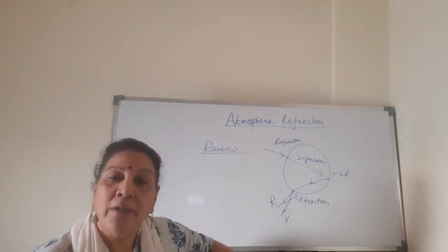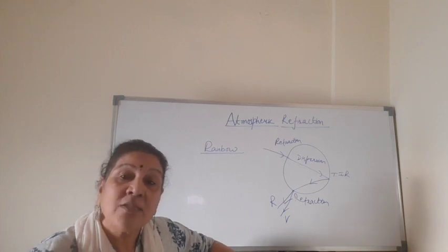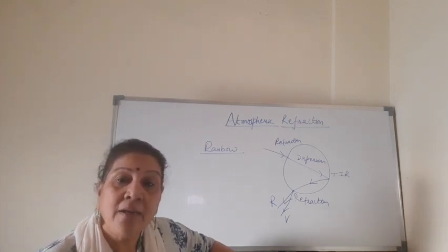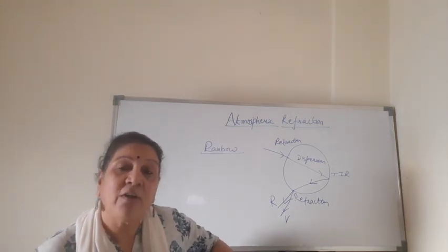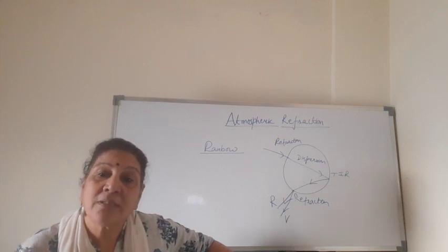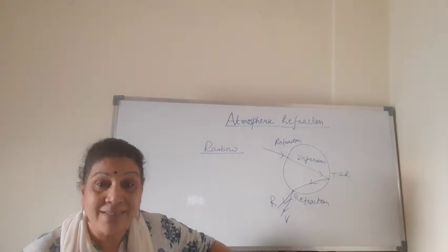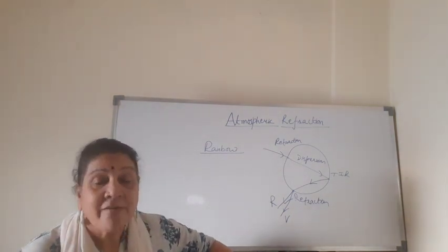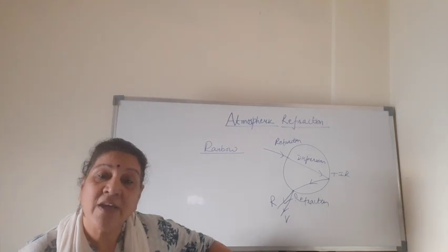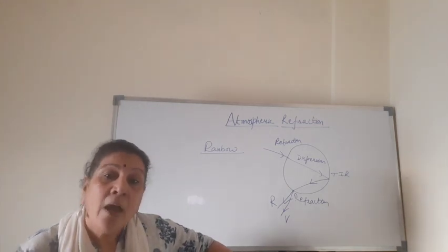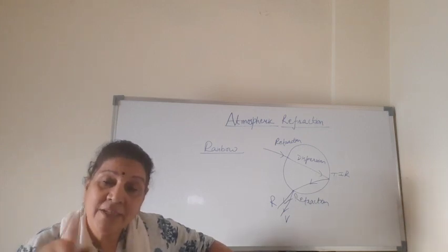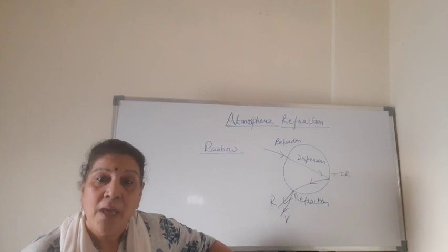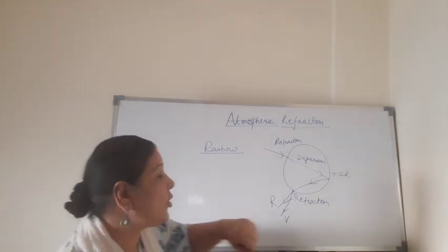So that is how the rainbow is formed. It is always opposite to the direction of the sun. You must remember that, as it may come as one of the questions. The rainbow is always seen opposite to the direction of the sun. What happens? Refraction, dispersion, total internal reflection and refraction again. Which color is at the bottom of the rainbow? Violet is at the bottom and red is at the top. So this is all about the formation of a rainbow.